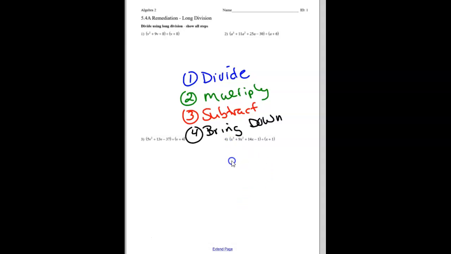So we're going to set up our long division problem 4th grade style. So we have x to the 3rd plus 9x squared plus 14x minus 1. And you're dividing that polynomial by the polynomial x plus 1. So I always encourage you guys to put parentheses around your divisor, except I would also encourage you to have good handwriting and not like Mrs. Abruzzo. Oh my goodness, switching colors on myself. Let's try that again. There we go.